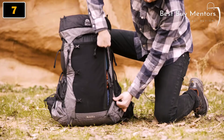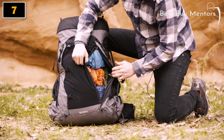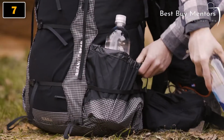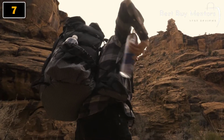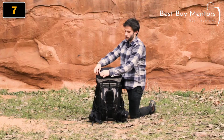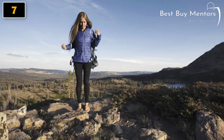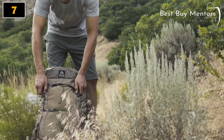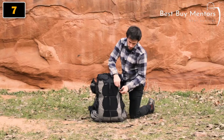And a key new feature is this side access zipper that runs the entire length of the front panel. The pack has two large side pockets and includes a lid for added volume and quick access to certain items that you may want to keep on hand. And then for the gram counters, the lid is fully removable, including these webbing straps.